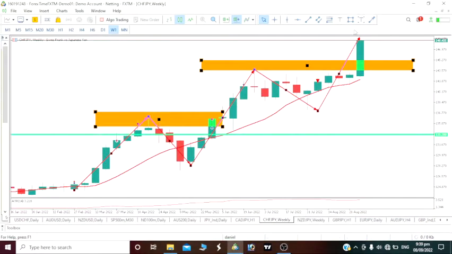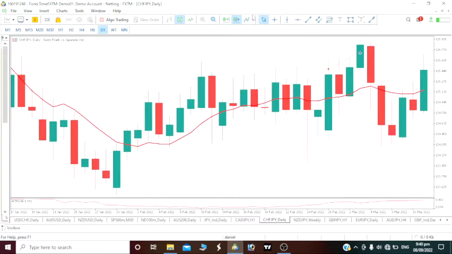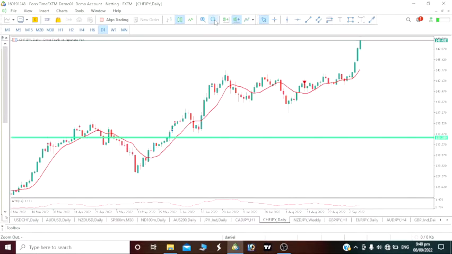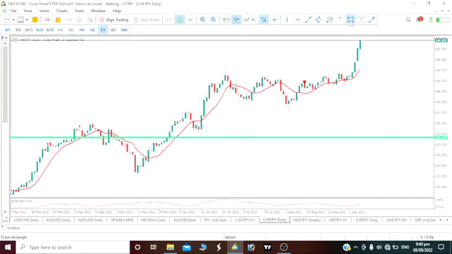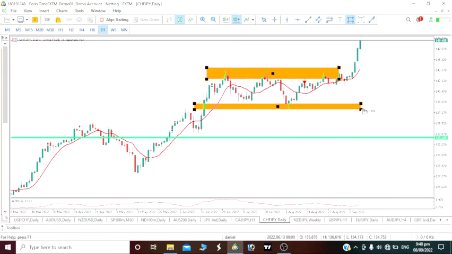So we should be waiting for a pullback on the weekly time frame, but we would want to see where our price would be moving for tomorrow. So in order to get that, we would roll down to our daily time frame. Now take a look at this daily time frame. There was an impulse move, so price came to this level, tapped multiple times. Price actually came to this level, it actually tapped once, I think it serves as a resistance level. You probably see it very well on a 4 hour time frame. So price actually kind of ranges within this level area where it bounces and goes up.